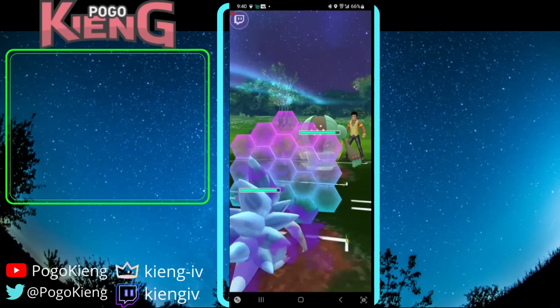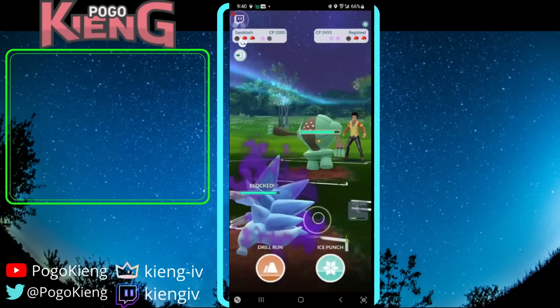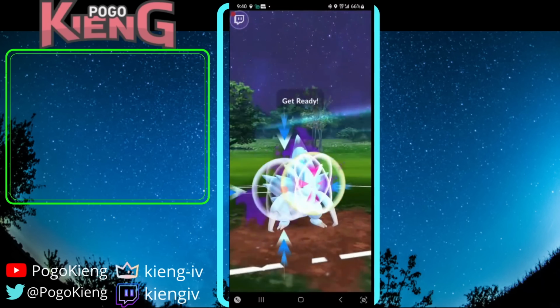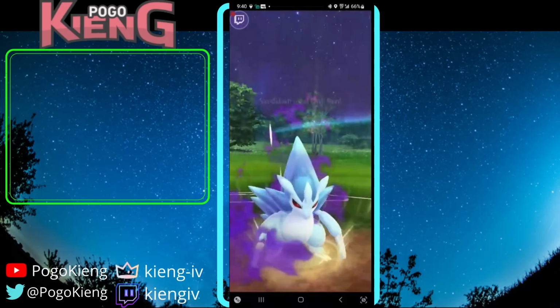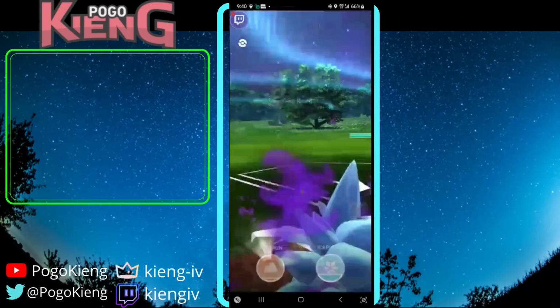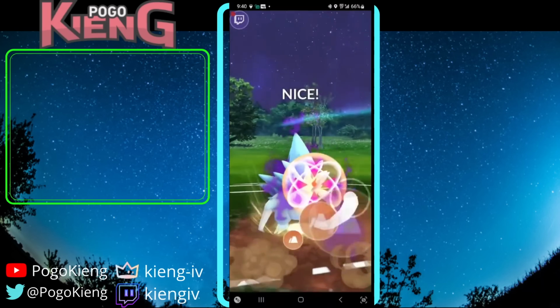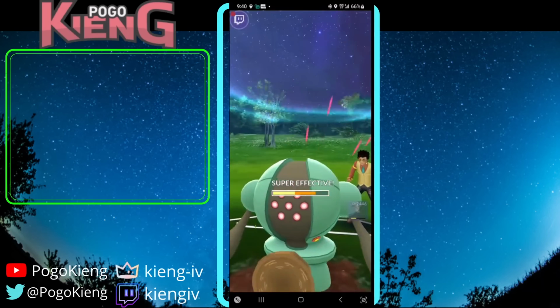I shield. The Zap Cannon would still do a lot. They decide to go straight Focus Blast. I'm going to farm up a little bit here in case I need the energy. I need 2 Drill Runs to KO. And I throw the next... I think I actually messed up on this game here.